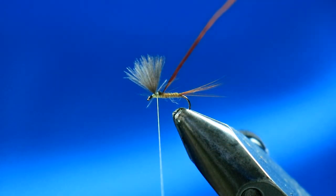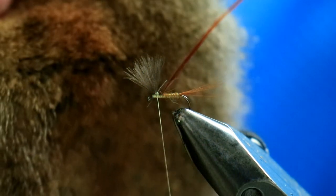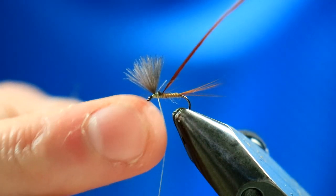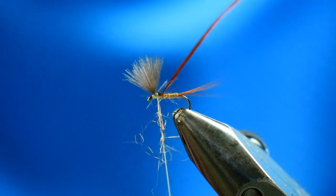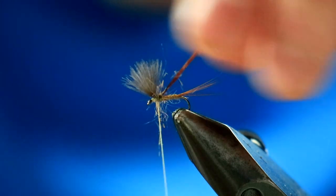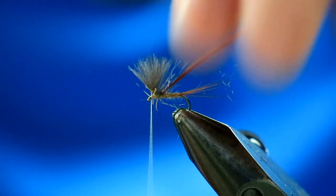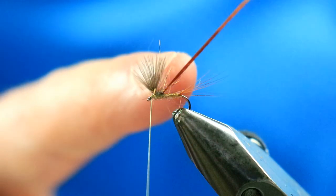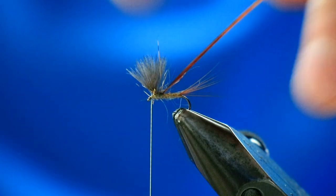What we need to do now is some dubbing. I've got some pine squirrel. On the bigger sizes I would do fox squirrel, on the smaller sizes I use pine squirrel. Just a loose dub, just one twist is more than enough, and you don't need too much. Just leave it really loose, a couple of turns either side of the CDC, like so. And then you're just through to the hackle. The hackle is two turns on the rear side of the CDC and one turn on the front, and that is the fly, okay?